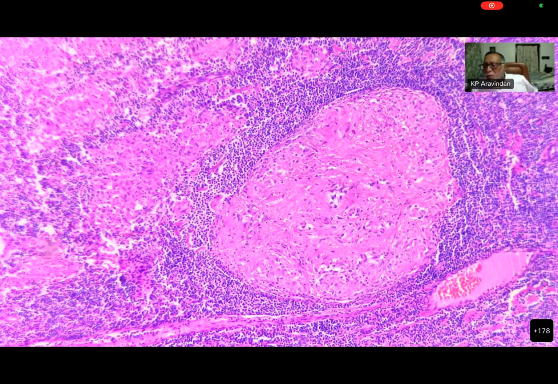In my younger days, we would diagnose any granuloma as TB unless otherwise proved, because tuberculosis was rampant, so common. But now things have changed. At least in many parts of India, I think, other non-tuberculous granulomas are becoming much more common. At least in Kerala, that is what we find. Tuberculosis is becoming much rarer. Other non-TB granulomas are becoming more common. So, whether there is caseous necrosis or not is very important. That is what you should be looking at.